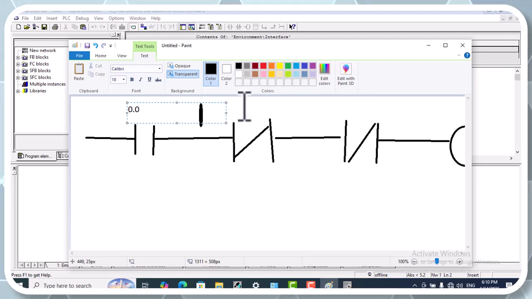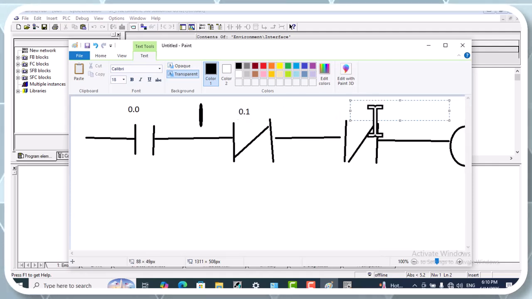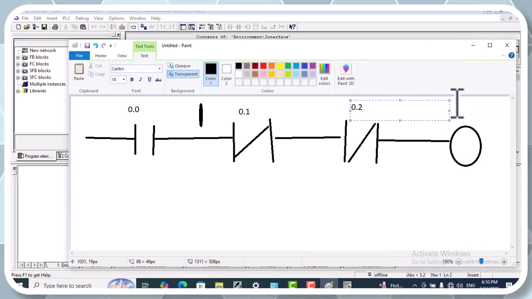This one is 0.1. This one is 0.2, and this one is Q4.0. So can we write it in STL?